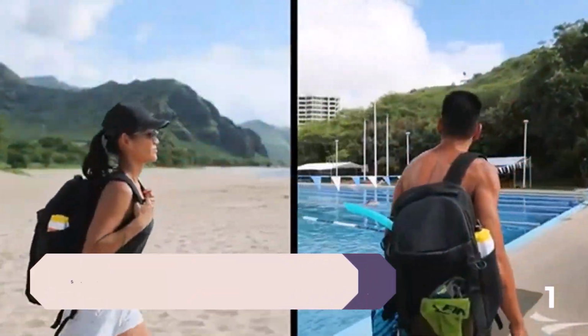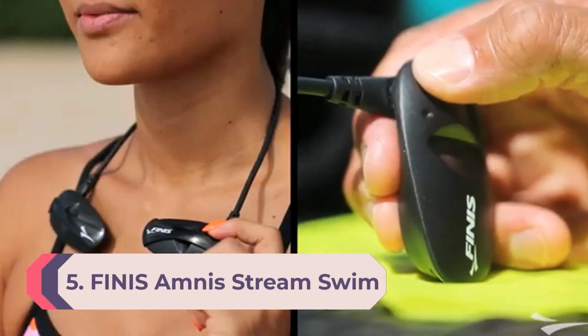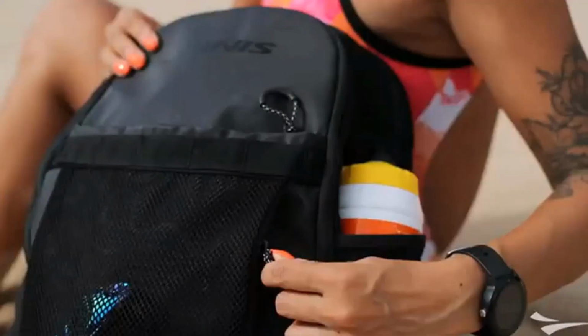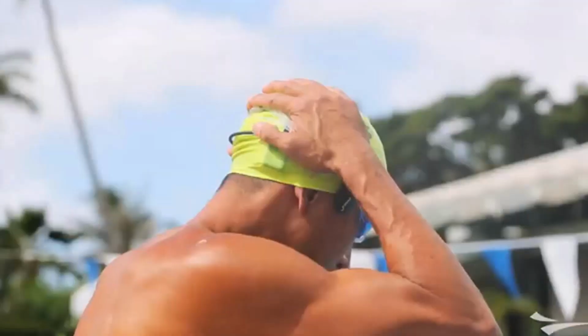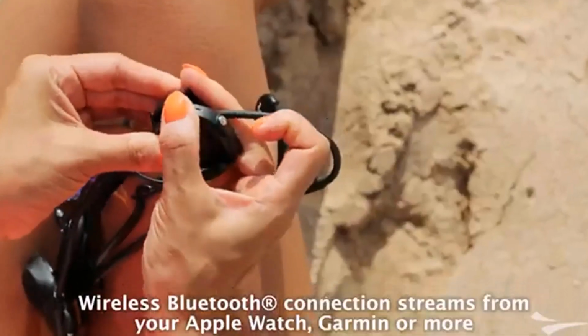Number 5. Finesse and the Stream Swim. The Finesse and the Stream Swim headphones come with so many extra gadgets, you really have to pay attention to the instructions that come in the box. Besides the headphones, there are 2 goggle clips, a charger, a mesh carrying bag, and 3 clips that correspond to different versions of Apple and Garmin watches.